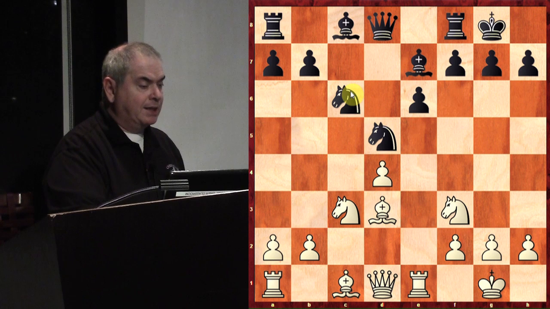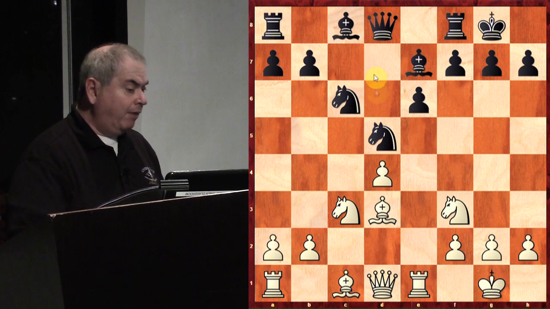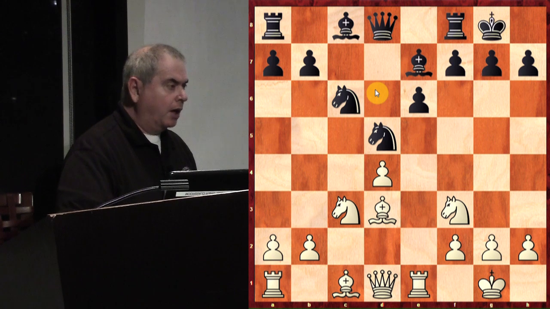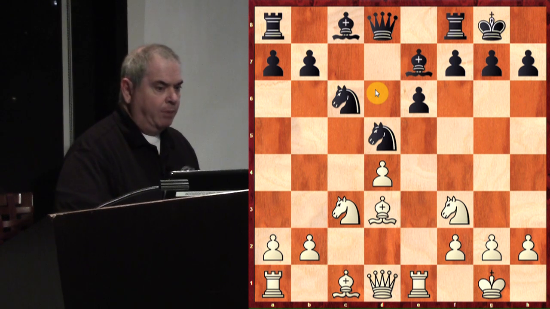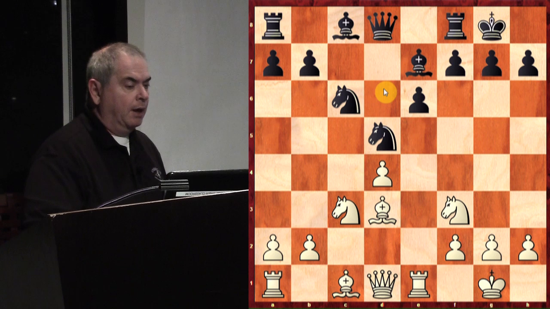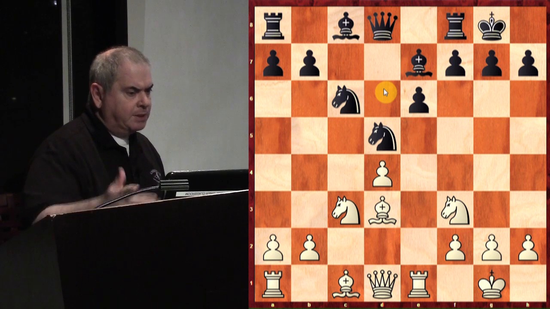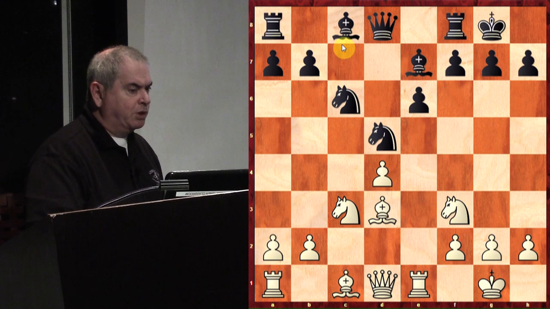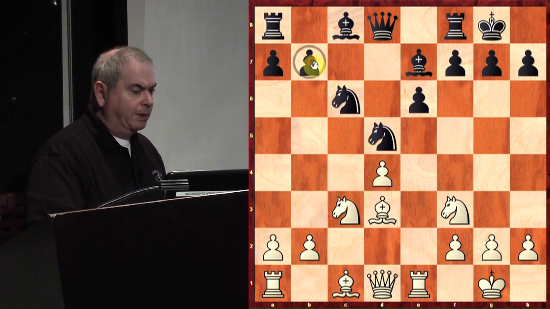I can tell you that I once had this position as Black myself when I was pretty high rated, about 23 something. I knew nothing about this position, just stumbled upon it. I just played moves, we got to here. I forget what the opening was, probably something similar to this. And I said to myself, well, I have one problem, and that's going to be the bishop. How do I develop the bishop? So I played the move b6.